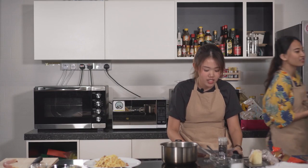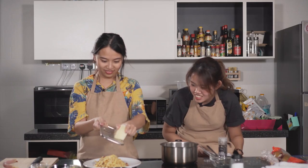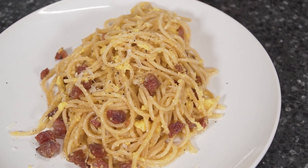Okay, then for the very very last step, grate more cheese. Okay, yeah, beautiful. And then in the center, right, a splash of pepper. You're done. This is our Jamie Oliver's classic carbonara. Oh, Jamie. Sorry, Jamie. Oliver lah. Okay, now we're gonna compare this to the actual product.